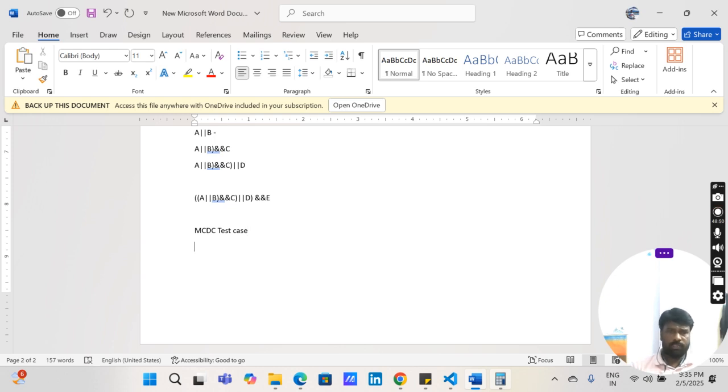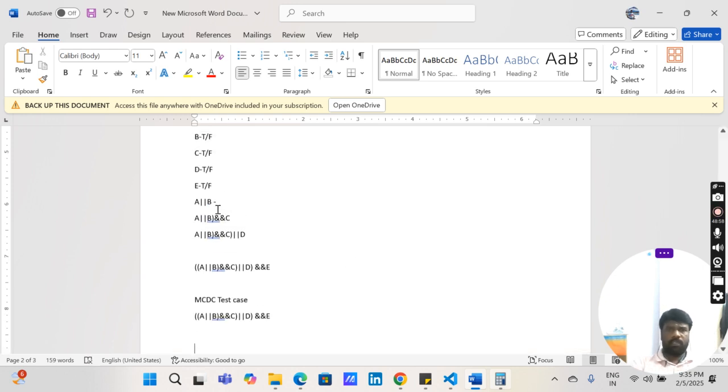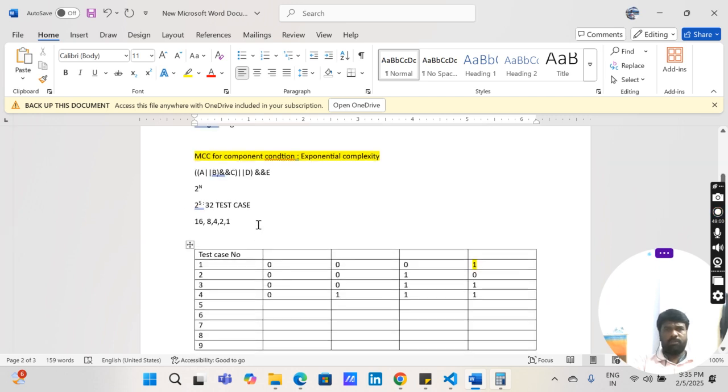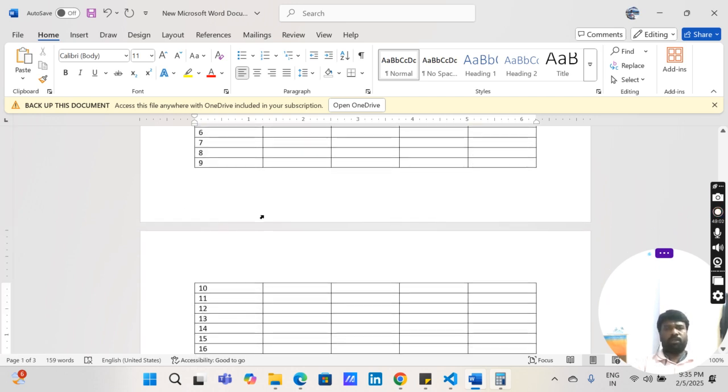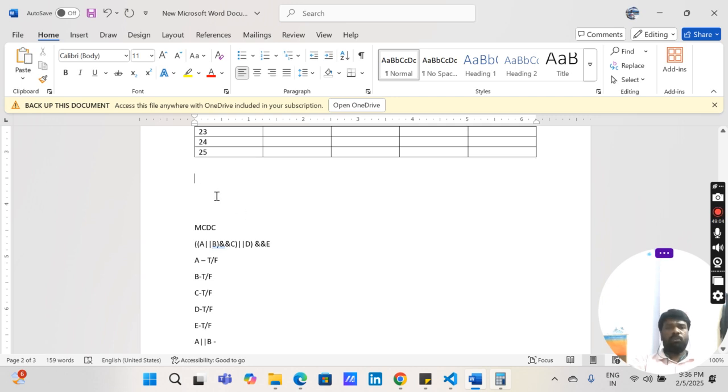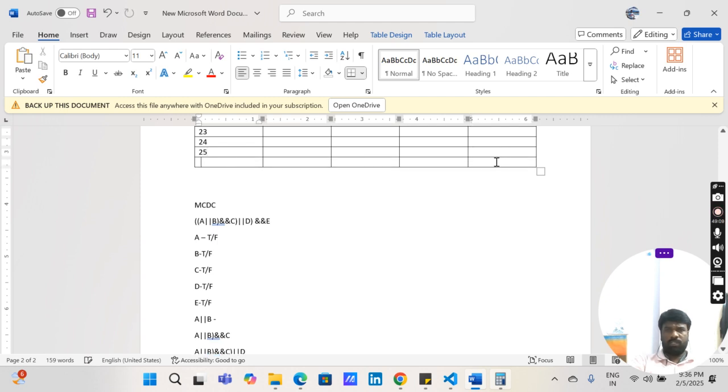Now I am writing test cases directly for MCDC. You can see here this expression. These are the understanding, just the understanding I explained here. How MCC is performed, now how MCDC would be performed? Here MCDC goes till 32 test cases. I did not fill it up, just to help you understand.